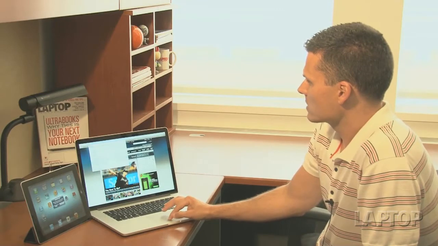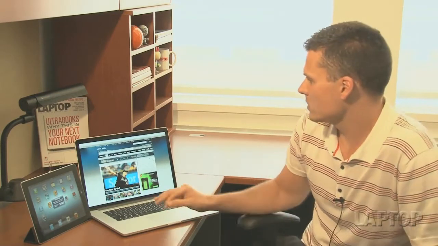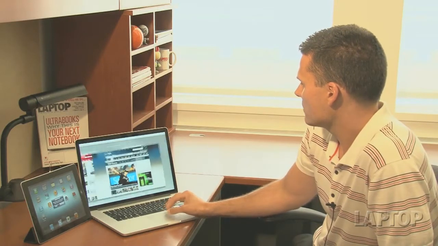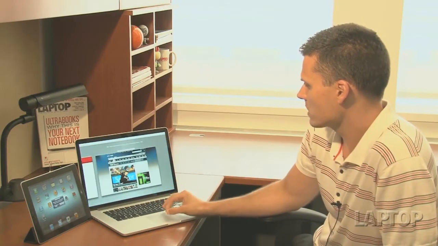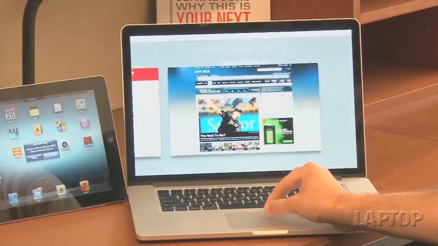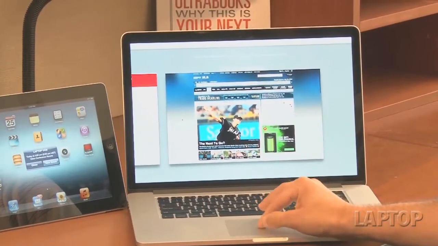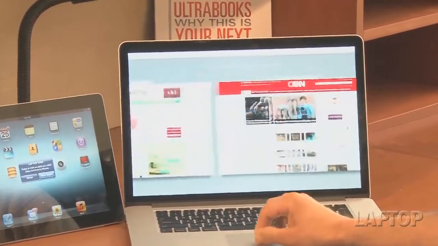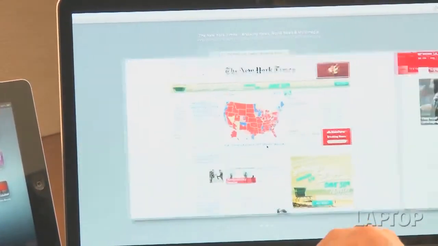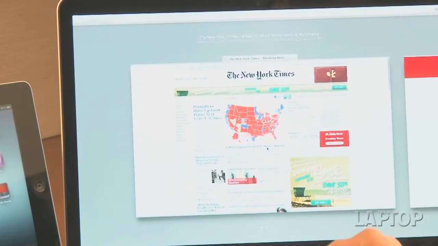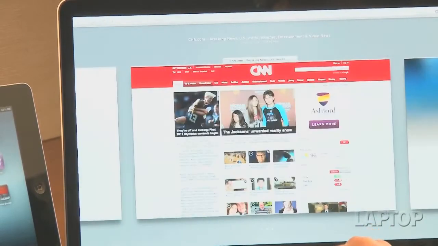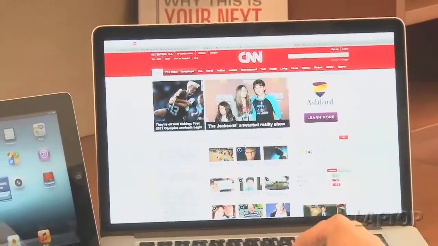Another thing that we like about Safari, especially for us because we always have too many tabs open, is the ability to have this new tab view. So all you have to do is just pinch with your fingers, and we'll show you how we did that. Pinch to zoom out. And then you can easily just scroll with two fingers over to the tab that you want to go to or close. So it's really simple to go from one tab to the next.